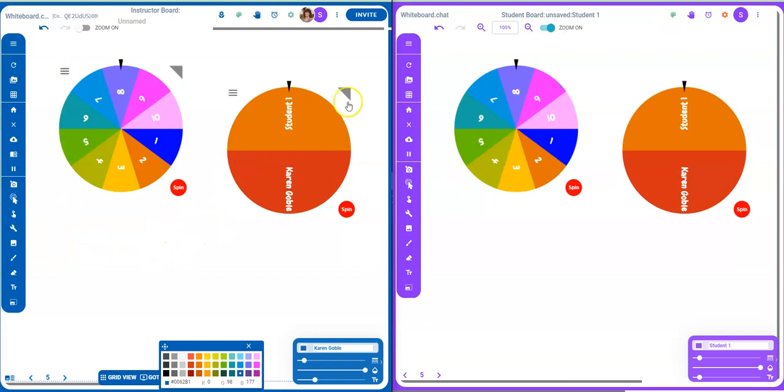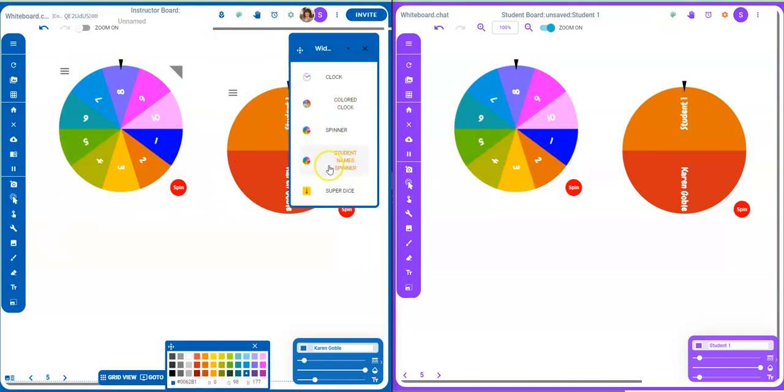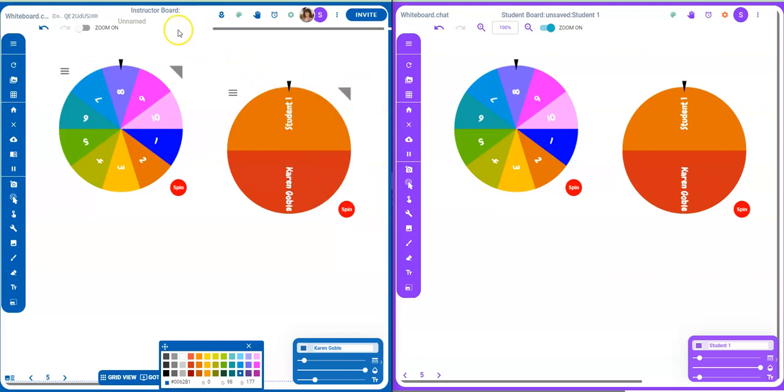So there's a name spinner. Once again, let's go back to those spinners. You can get the one with the student names that is preloaded with all the participants that are in there. And then you could also get the other spinner where you can change this around and put whatever it is you want to put on that spinner. Lots of cool things that you can do with spinners.